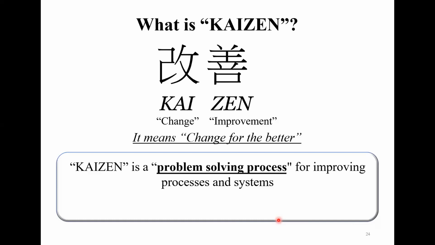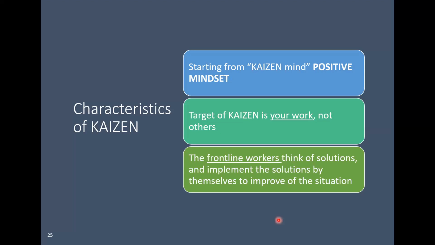And basically we said in the simplest term possible, it is a problem-solving process to improve both our processes and generally our entire system. And what did we say we begin with? What is the first step to change? Positive mindset. Perfect. Great. That is the first seed that we need to plant. A positive mindset. So some characteristics of Kaizen, this change for the better or continuous quality improvement.